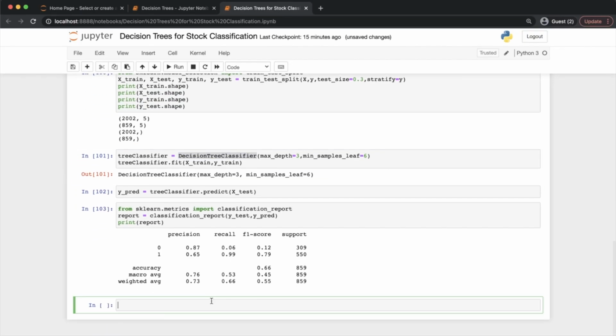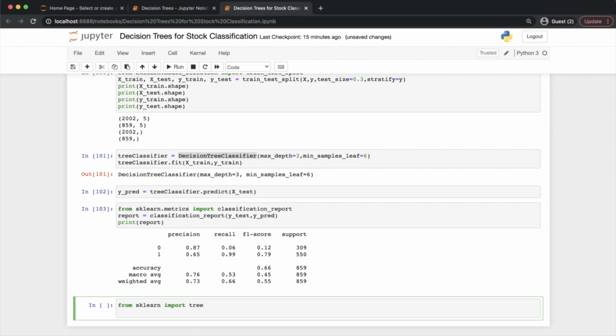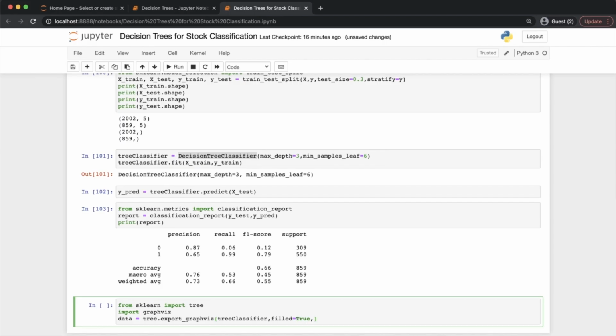Okay. Now, if you're curious, as I am, to see how the tree looks like, we're going to do as before. So from scikit-learn, import tree, import graphviz, create my data, tree.export, graphviz, pass it the tree classifier. We want it colored because we like colors.